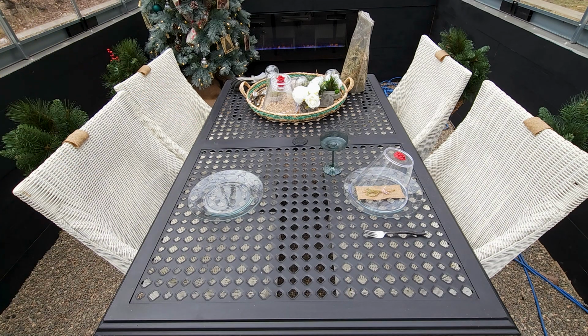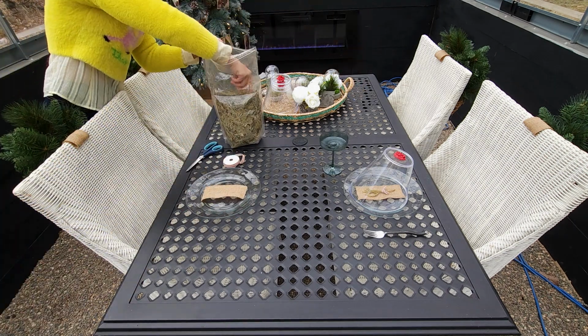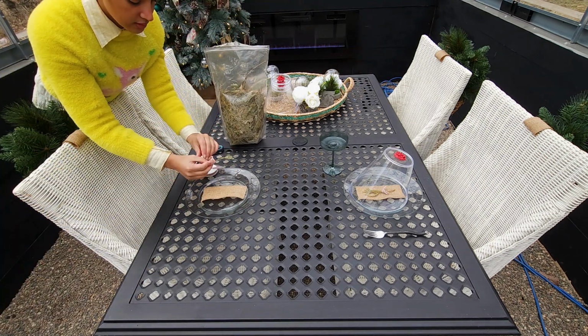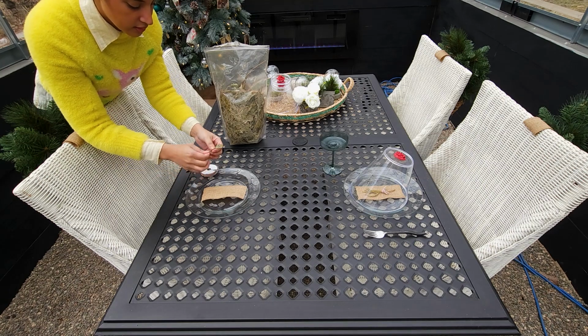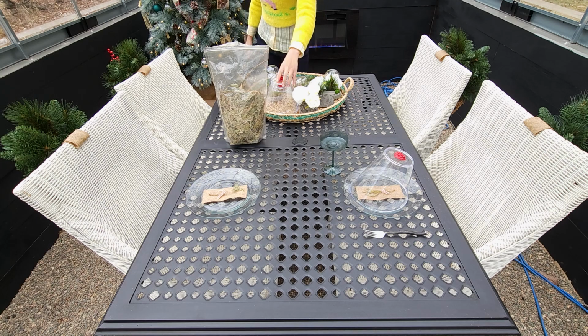To finish off the place settings, I used colorful coupe glasses in greens and browns to match the theme. While I'm setting the rest of the table, let's talk a bit more about biophilic design principles. Biophilic design includes both direct and indirect interactions with nature, and both can greatly reduce stress and improve health.